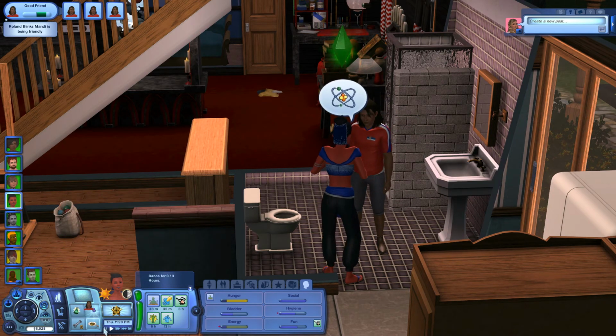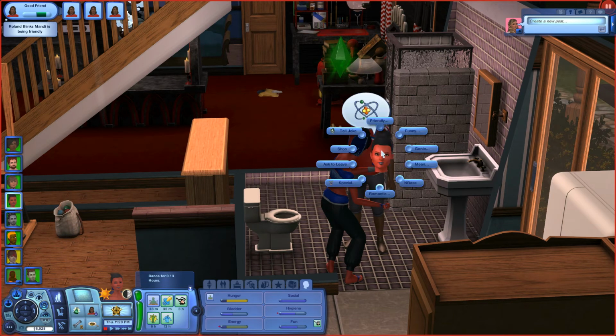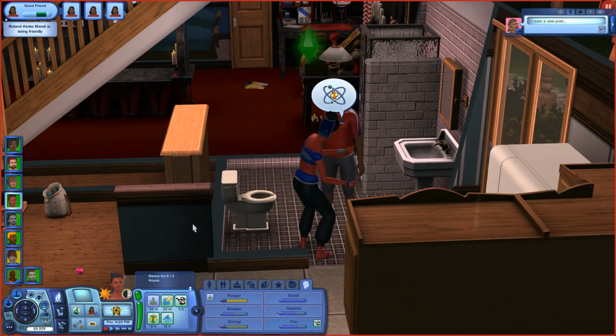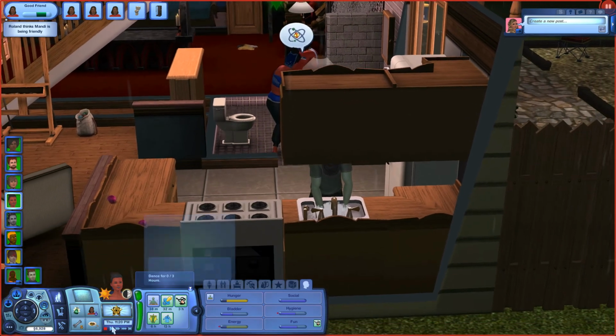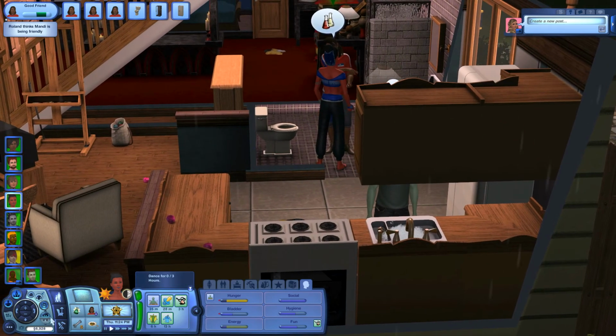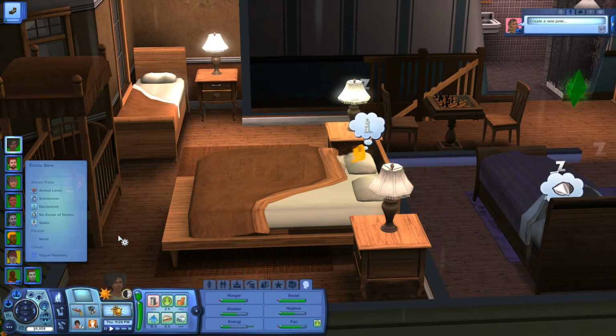Ensorcel him? What does that even mean? Life is so much easier when someone else does the dirty work. Bend someone's will to your every whim. I think it said we couldn't ensorcel Sims because we have too many Sims in our household to control another one. So I don't think I'm going to be able to even use that. So I'm probably going to have to knock that out. But until I get something else, I'll keep it in, just because I don't know what else I would put. I don't want just an empty slot if I don't have to have one. So I'll hold that for now in hopes that maybe something else pops up.